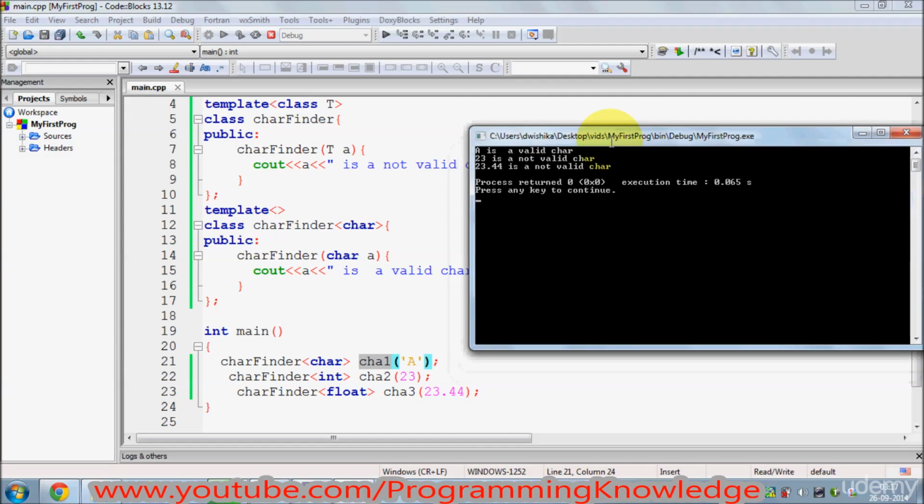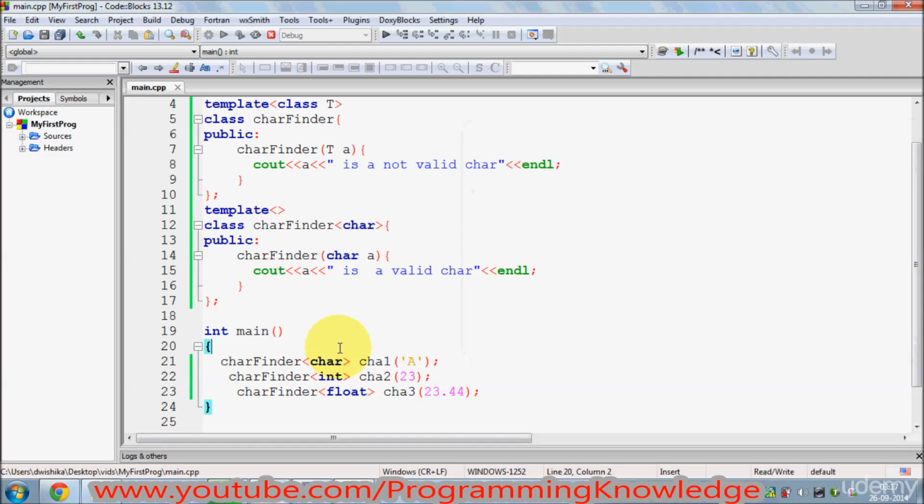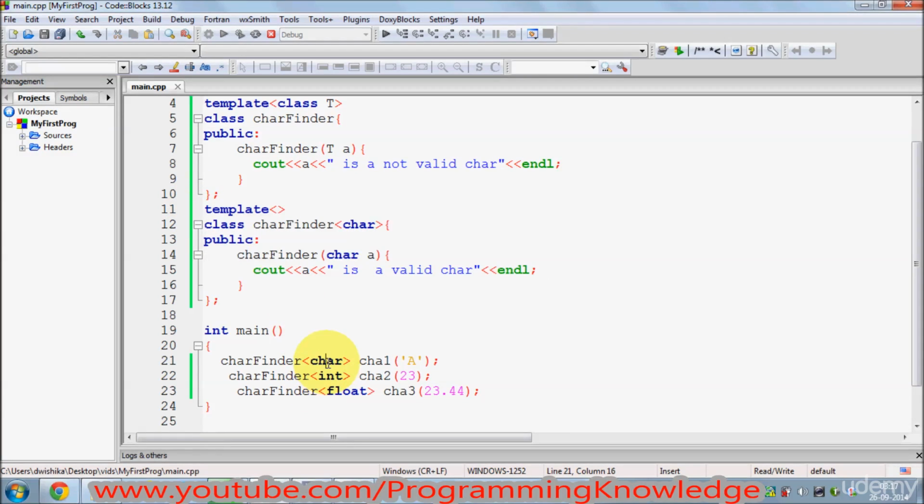So what it has done, when you define this instance of char finder class specialized in character, which is this one, then it goes to this class, right? Because this class is specialized in character. So when you declare here char, your instance will know that it's a specialization of this template class.